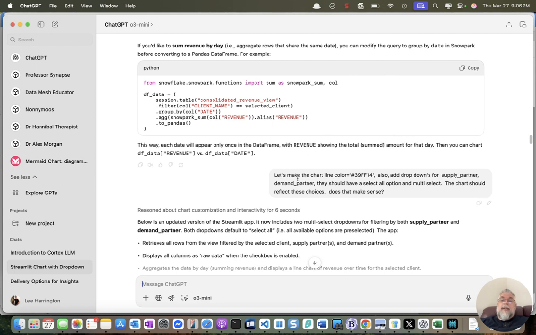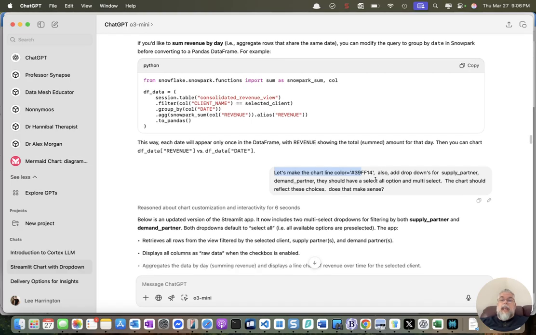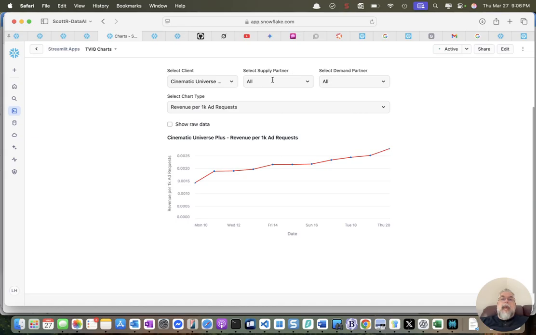And so obviously this must have worked because I move on to the next thing. I don't like the color of the line in his. And also add drop downs. So this is when I want to add drop downs for the supply partner and the demand partner. They should have a select all option and multi-select. It still doesn't have multi-select yet. I haven't gone back to bother, but it added supply partner.